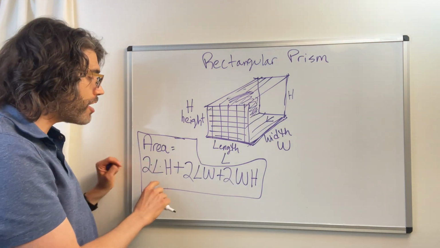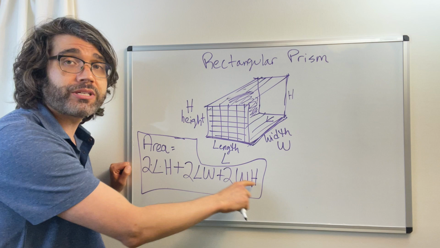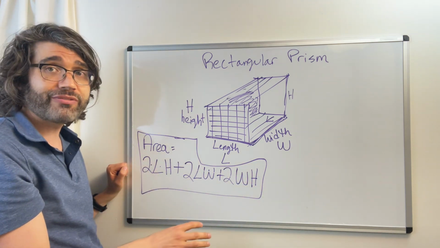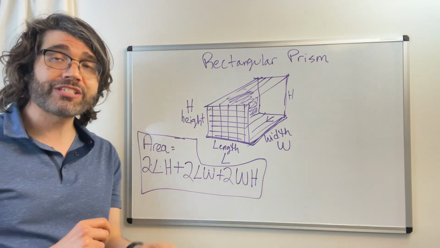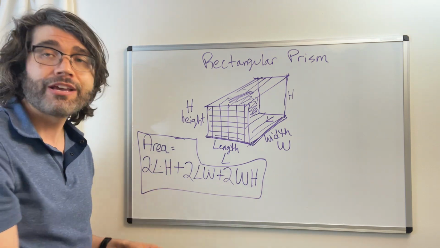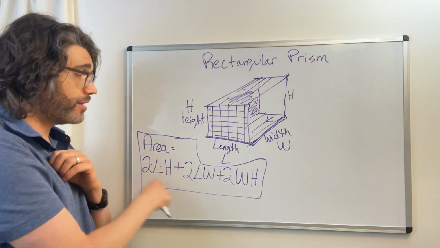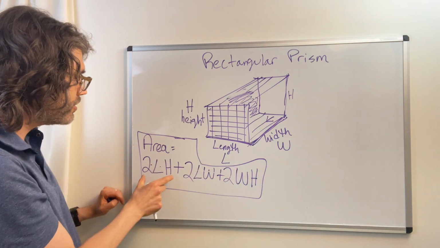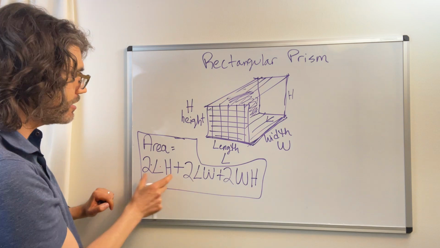So even though one person might use this formula, you can rearrange this formula and it's totally fine. As long as you understand how to get to this, you can come up with a different version of this formula, and that's totally fine. For instance, what if you wanted to move this over here and this over here?